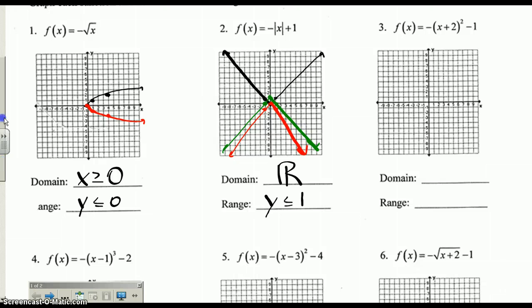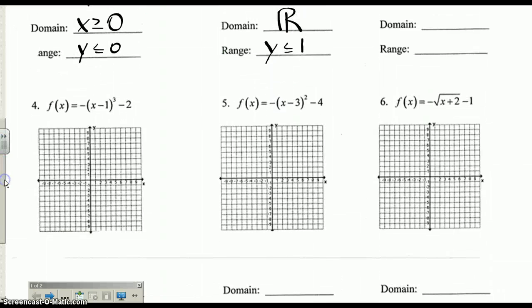Okay, let's skip down to number 4. So now that we're dealing with the cube root, okay, so I'm going to graph the original parent function. We got 3 important points there. 0, 0, 1, 1, and negative 1, negative 1. Okay, so there's my parent function. I'm going to reflect it. Okay, so I'm going to reflect it all over the x-axis. 0, 0 is going to stay there. We go down here and up here. So now here's my reflection.